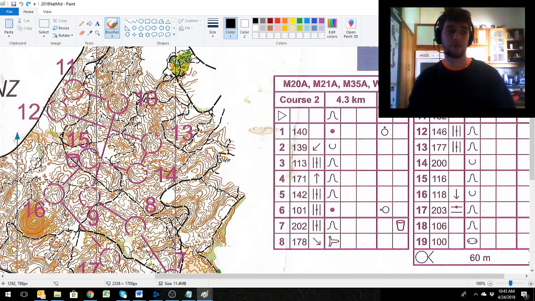So often when you're simplifying a leg, it's good to make sure that you have that last bit working properly. And so I'll look at the control descriptions and that kind of thing, and that should tell me exactly, and I hope to be able to find my way from the last stepping stone to the control.